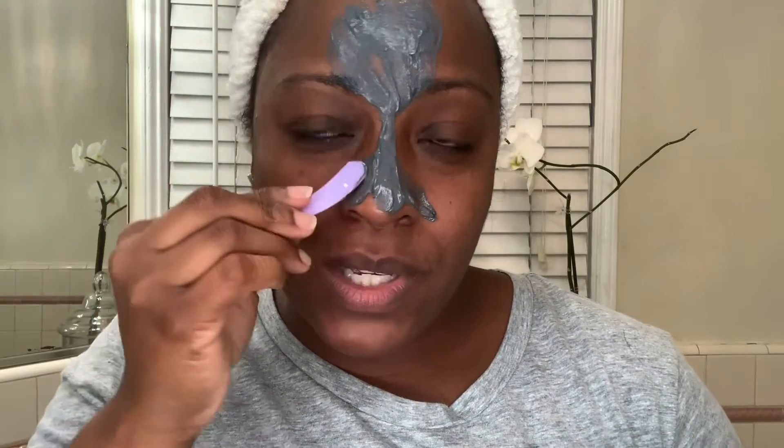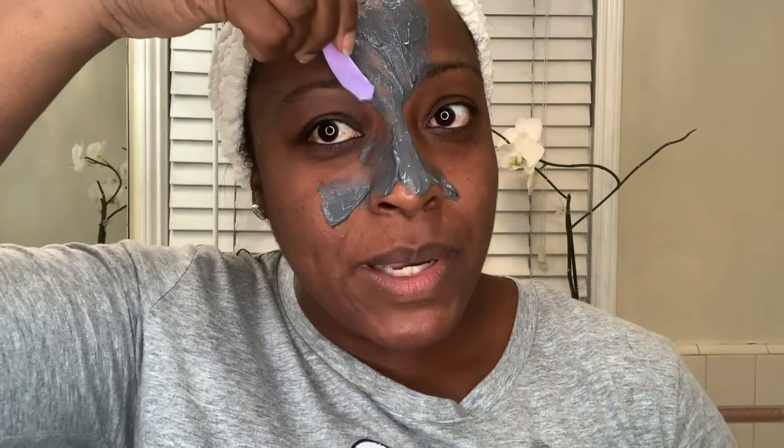Today I'm back with step three of my nightly skin regimen. I am using my Lenore Detoxifying Charcoal Mask. It has three earth clays and activated charcoal. I love this product and I wanted to come up with something for super oily skin — it's good for oily skin and it's good for anyone. Tonight I'm just going to do a T-zone mask. I have issues with my T-zone — it gets really bad, super oily. I bought these little applicator tools from Amazon, which I love. You can do a full face mask or you can just do your T-zone area.